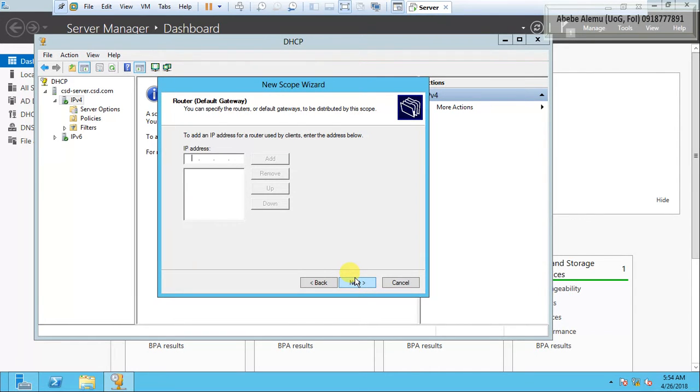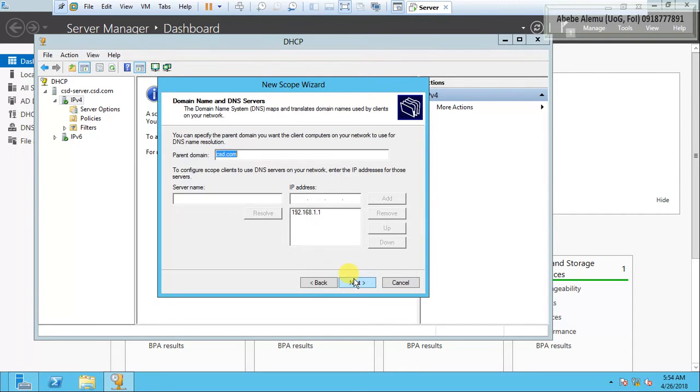So the default gateway is the server itself, 192.168.1.1. Next, the DNS server. Obviously the only server that we have is this 192.168.1.1.